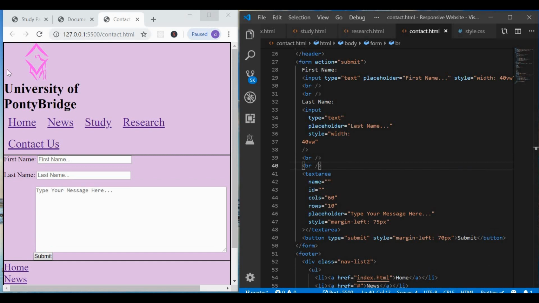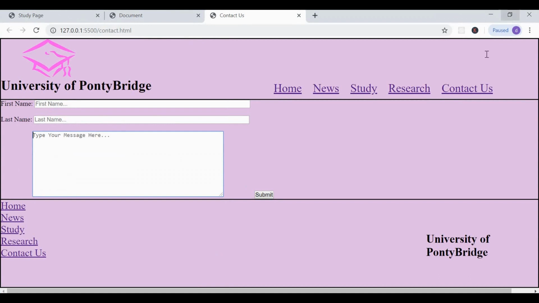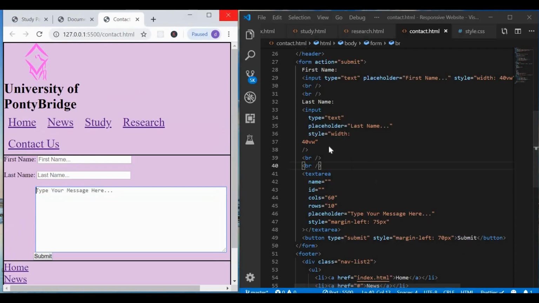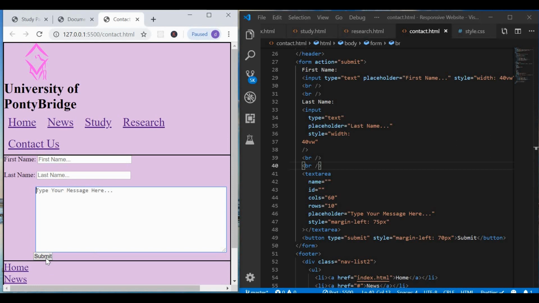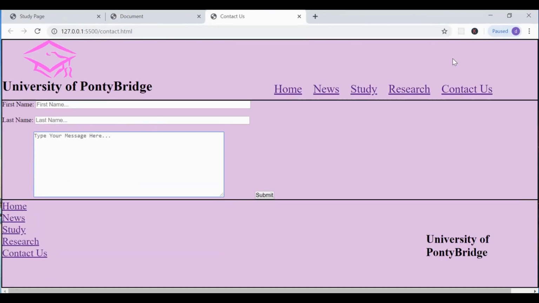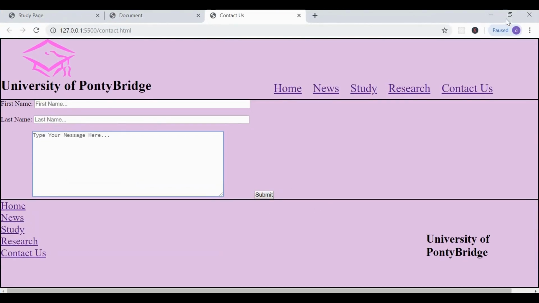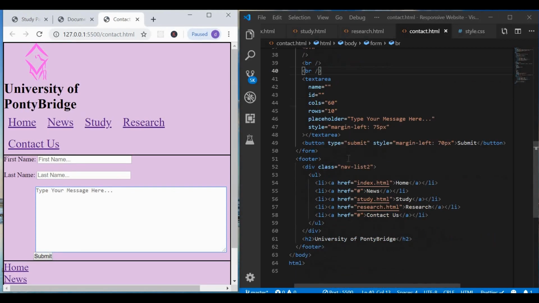So you can see we have first name, last name, and our text area just perfectly aligned. Now we need the button to be below the text area. So here you can see the button is below the text area, but when you do it full screen, you see that the button is just adjacent to it, so we don't want that.